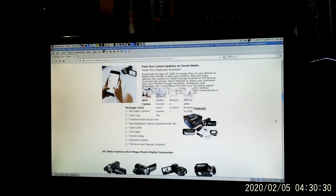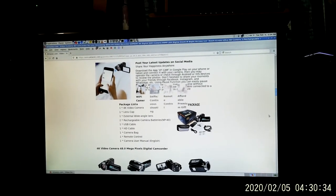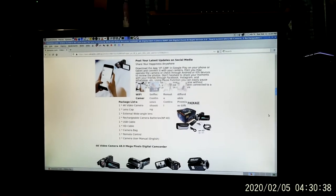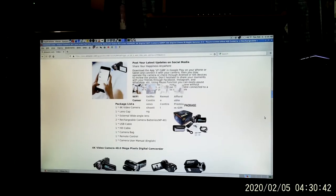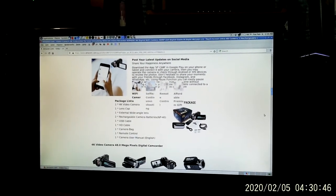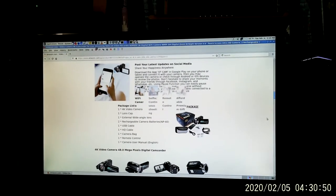I'm not seeing it. Anyway, there. Let's see, how long have I been going? Oh, I've been going way longer than I thought. And the battery's getting pretty low right now. And it was full charge when I started up. It showed full charge. It has been sitting in the box. I charged it and put it away, and it's been sitting in the box a couple of weeks. But it's 21 minutes, so you're going to get 21 to 23, maybe 25 minutes.